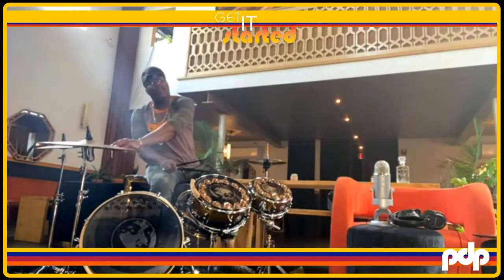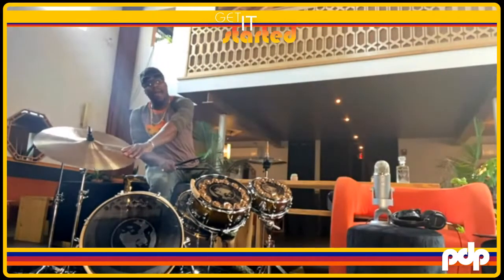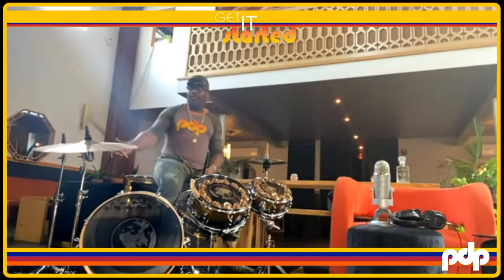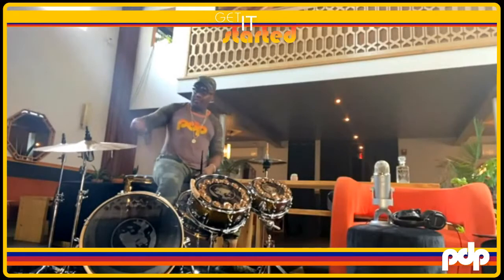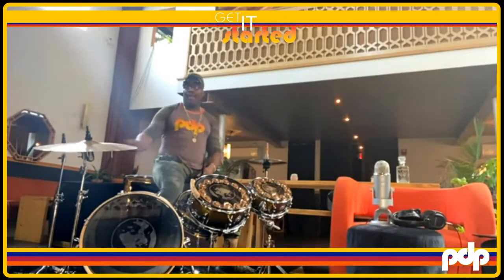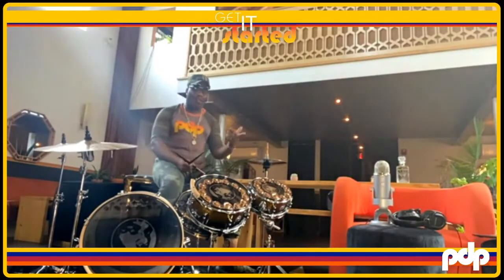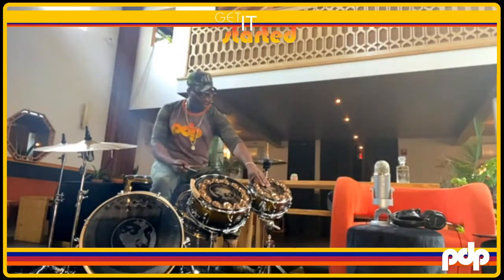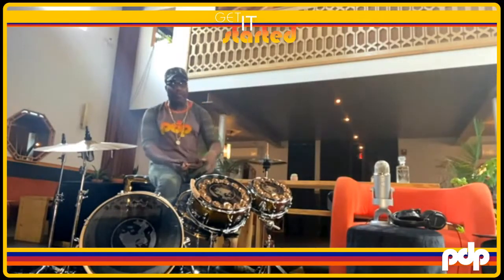I'm using the Dark Crash 20, the Masters from Paiste, and I like this sound. I can ride on it and I can crash. My tone is a whole different thing. So there are all types of ways you can experiment on your drums to give you different sounds. I'm using these to add some different frequencies to the snare drum.